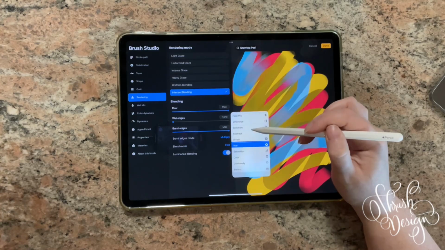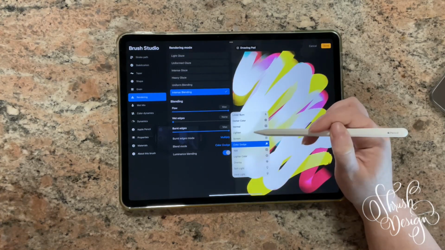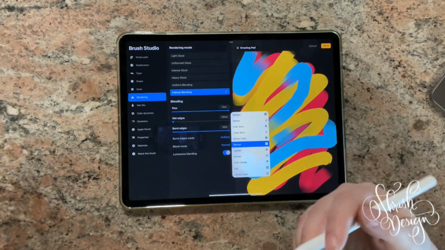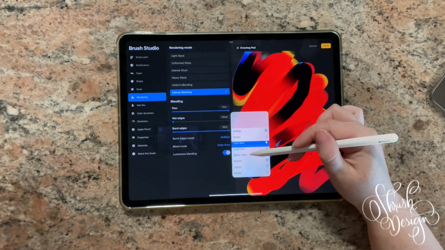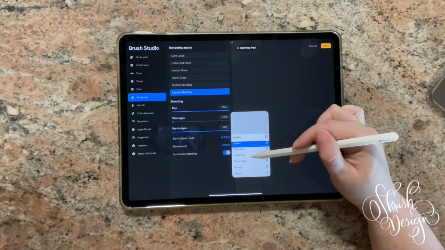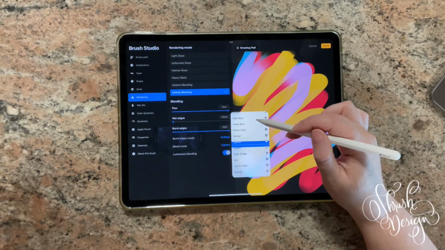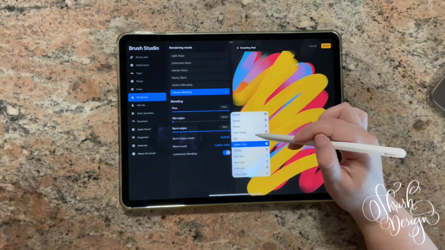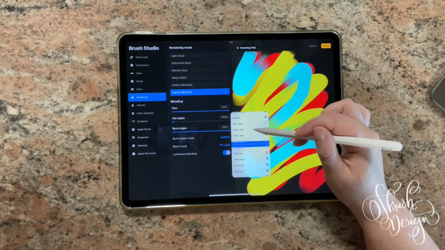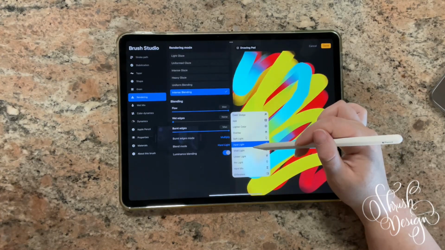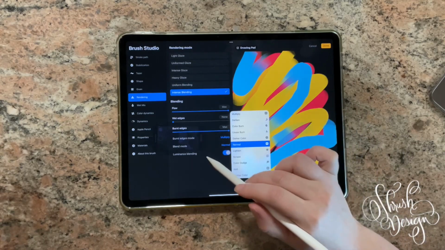So again, these are all things you have to choose depending on what you're trying to do with your brush. These are more for painting color brushes rather than just trying to draw something on the screen, like a pen or a marker, although some markers have this as well. But that is that. Where is normal? There it is. So that is what those all are.